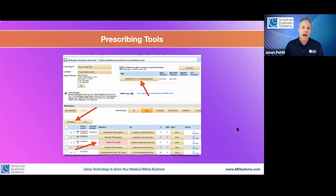I'm just going to get these really quickly and get a demo. We'll go into a lot more detail here. So e-prescribe is built in. E-prescribe is when you submit the prescription electronically to the pharmacy. So there's no more paper prescription pad. The doctor just selects the prescription, sends it out. It's probably going to be ready by the time the patient gets out of the exam and gets to the pharmacy to pick it up.